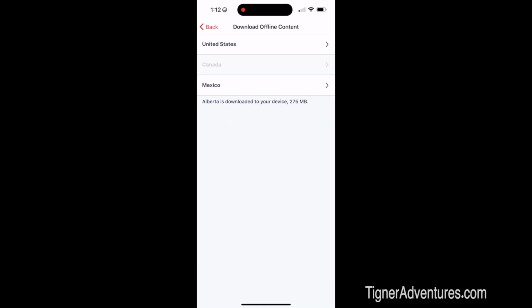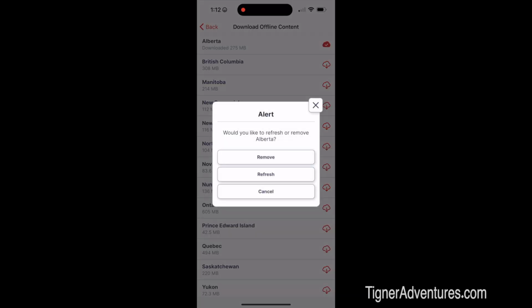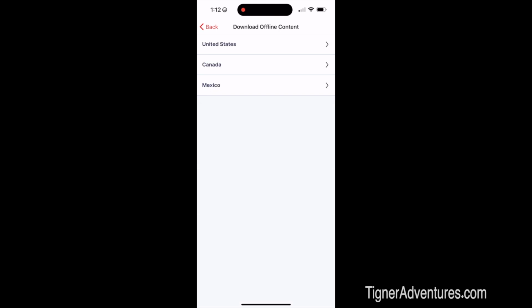So I can just click on Canada, for example, and this is what I have stored. So right now the only thing that's stored in there is just Alberta, but I can actually put any of these in there. This is all the places that I'm going to be hitting while I'm traveling within the maps that I have set up on my phone right now. So I could download any of those maps, or I can just click on here and I can say, you know what, I don't need that data stored on my phone anymore, and it will erase it, so I'm not using up all the memory on my phone.